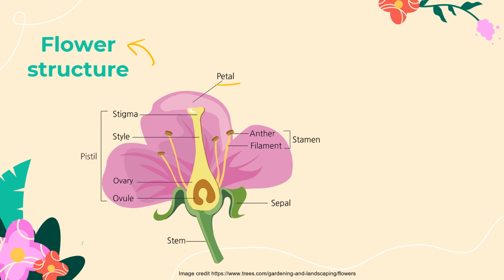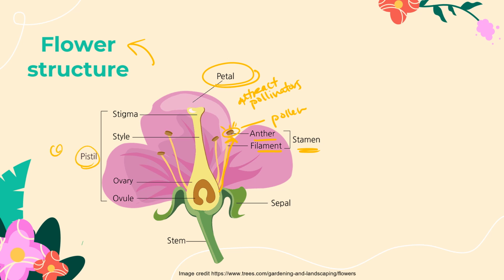The most noticeable part of flowers are petals. The job of the petal is to attract pollinators. Sometimes the petals are big enough for the pollinators to even land on so that they can get to the nectar and also transfer some pollen. The stamen is the male part of the flower. It consists of two pieces, the anther and the filament. The anther is where pollen is produced. Inside pollen grains are sperm cells. The job of the filament is to hold that anther up high so that when a pollinator comes along, the pollen grains will stick to the pollinator.